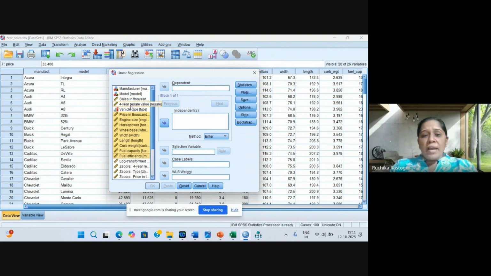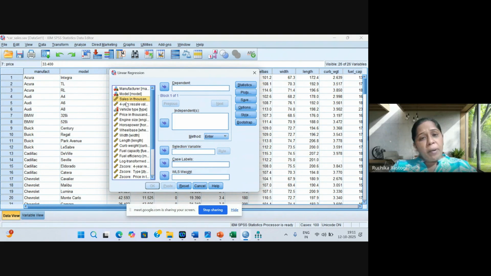I want to check all these variables' impact on sales, but I am not sure which independent variable will signify what construct.